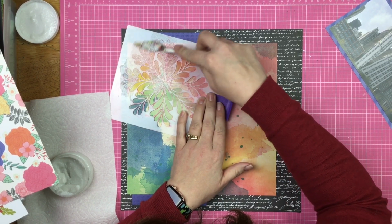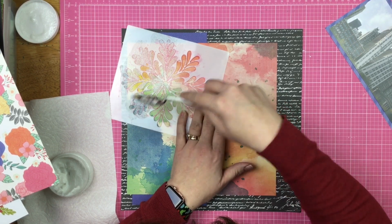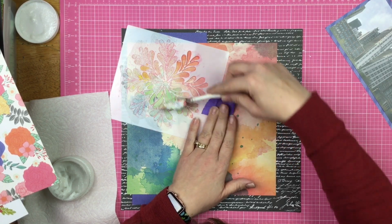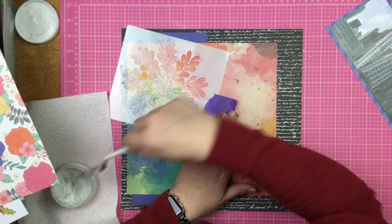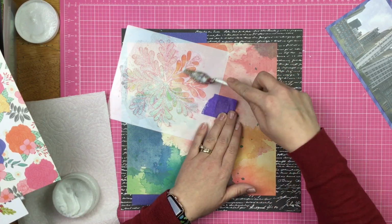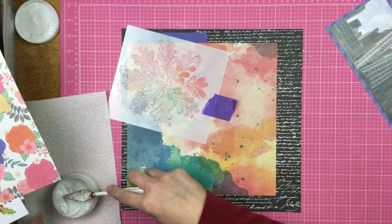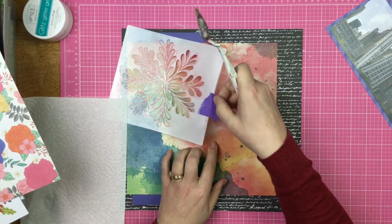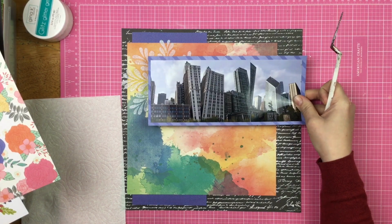So I am kind of putting it on a little bit thick instead of kind of like thinning it out, and I'm okay with that. I don't mind at all using a lot of product on my page, and I don't mind that means I might go through it quicker, because that just means the old stuff goes out and new stuff gets to come in, and that means different colors get to come in. So I really like this. I didn't put the Glitz glitter gel all over that thing because I knew that my photos were going to cover up a good portion.